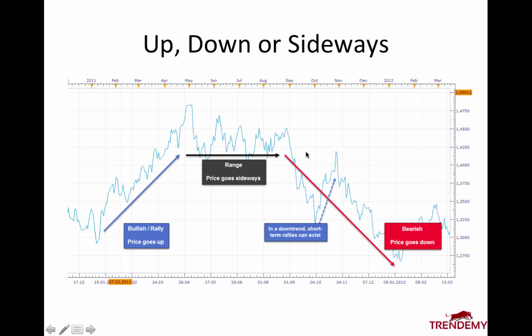Take note that even when price moved sideways, there were shorter periods when price showed signs of a smaller trend. Furthermore, even in the downtrend, there were periods of temporary, short-lived uptrends, like this one, this one, this one. And don't be surprised, even in a downtrend there are short-term rallies like this one, but usually it tends to go down, because the major trend is going downwards, or bearish.